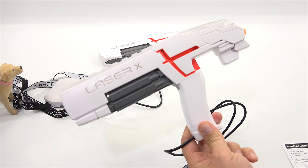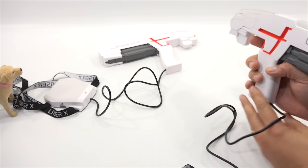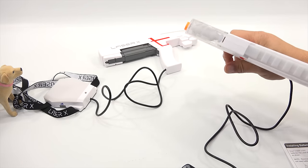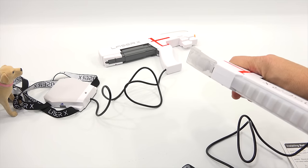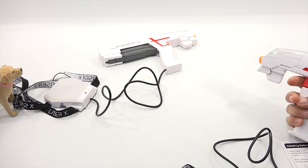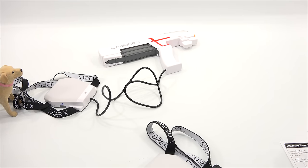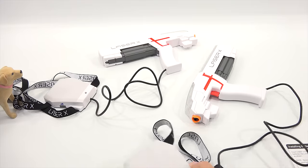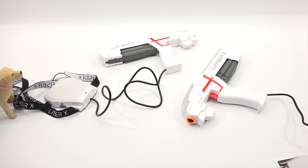Now let's check out the styling of that. Pretty cool, I say. I like the red accent. And then, so you're holding it like this. Boy, and then put a gun in your hand. You're crazy. I like to play. It's fun. And then this pack is connected by the cable, so you can never drop it. It's always attached to you.